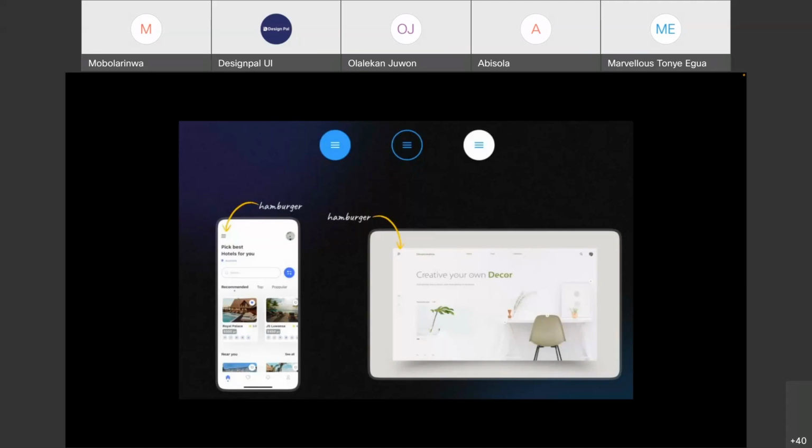So where can you use the hamburger menu? You use them on mobile apps, and you can also use them on websites. So once you interact with a hamburger menu, they always bring out other things for you to actually interact with.